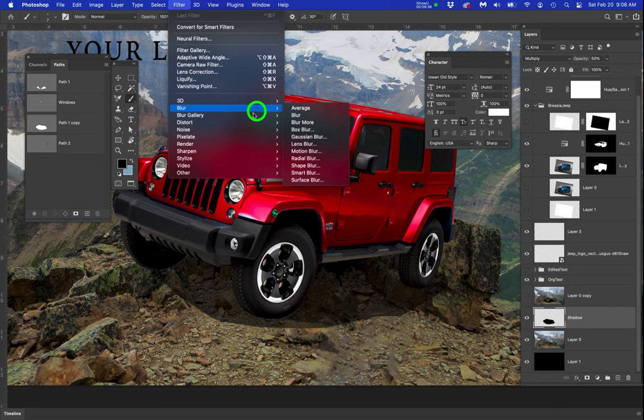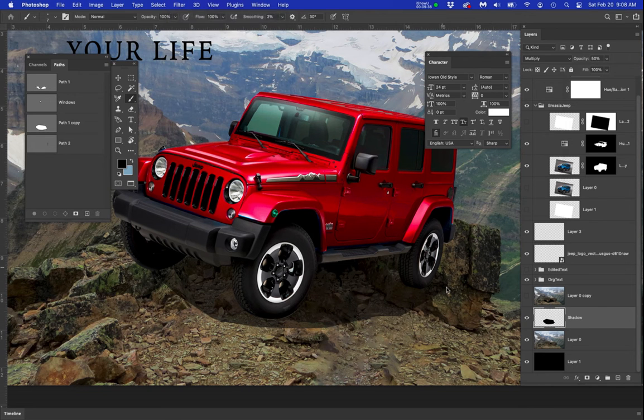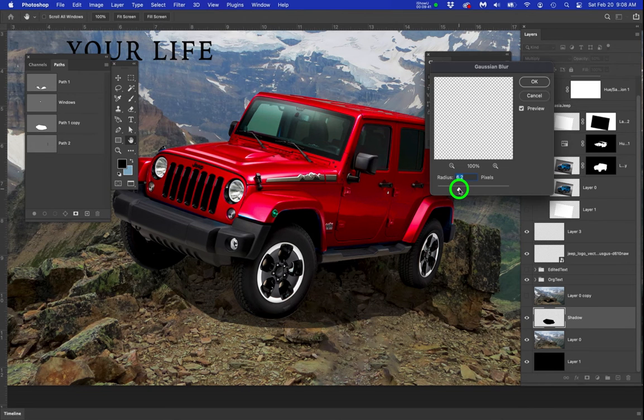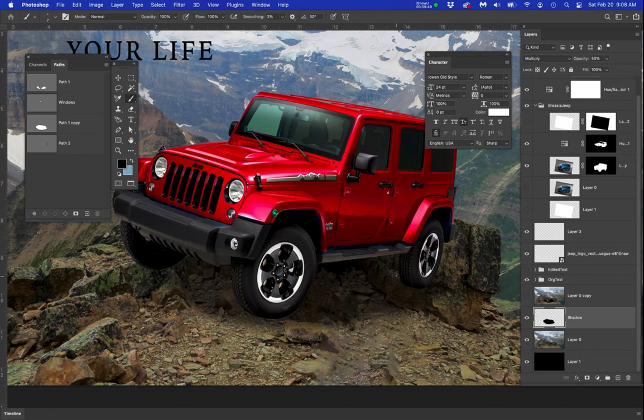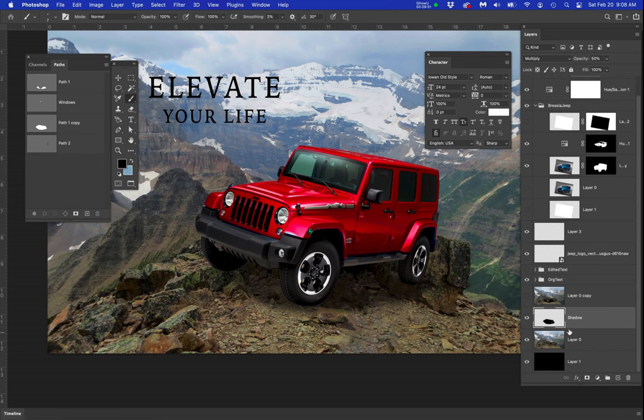So let's go to blur and Gaussian blur it until it looks good. So I think somewhere around 20 pixels, a little bit less, no, a little bit more, right there. Now see how nicely that fit. Look at how nicely that works. Let's take a little bit more opacity away from it so it looks better. That looks great.